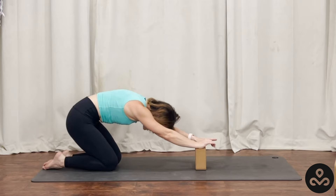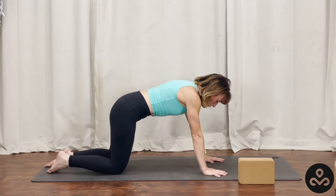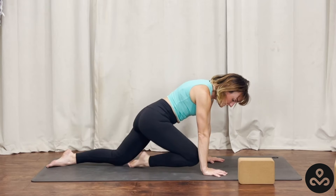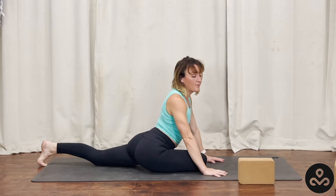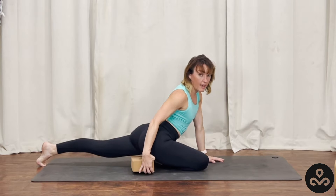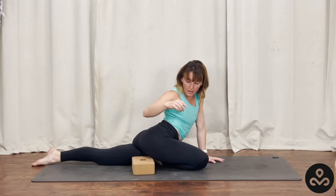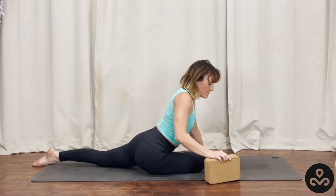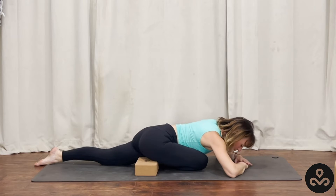Softly lifting the hips away from the heels, bring the block just to the outside of the mat. Settling into our table, drag the right knee forward towards the right wrist and point the right toes back towards the left hip. Moving towards our pigeon, slide the hip back towards the mat. Now for many of us who are beginners, we'll want to take that block and chalk it under our hip. If you don't have a block, use a rolled blanket or pillow — anything that will help keep the hips stable. We don't want to fall too far left or too far right; we want the hips and the pelvis to be nice and supported. We'll come down onto our bellies, maybe stacking one hand on top of the other as we rest down, and we won't be here long. I know this is really uncomfortable for many of us — just take it as an opportunity to listen to that discomfort and to breathe through it.